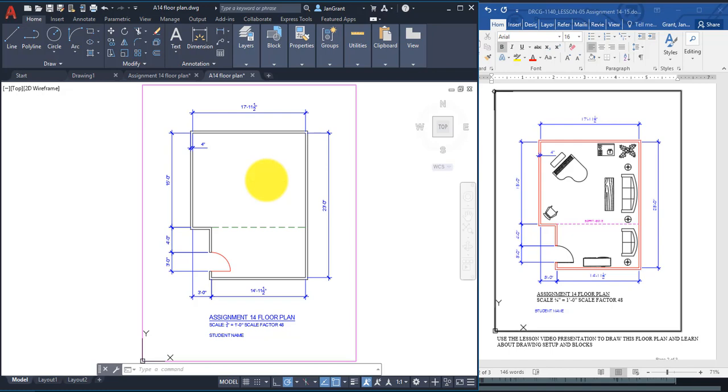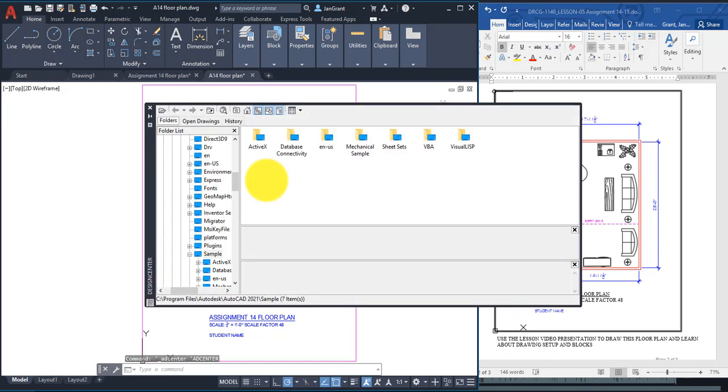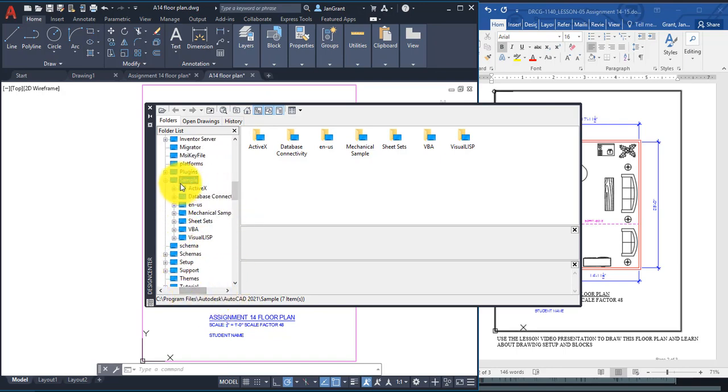If you hold your Control key down and press the number 2, it brings up the Design Center. In the Design Center, we do have a sample folder, and you'll see on the left-hand side that the sample folder is highlighted. If for some reason you get out of that folder system, you can always use this little house icon at the top. When you click on that little home icon, it brings you back to sample right there on the bottom. And in the sample folder, you can scroll over and down and find ENUS.